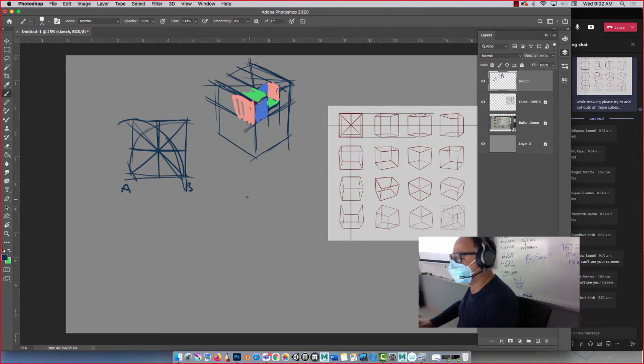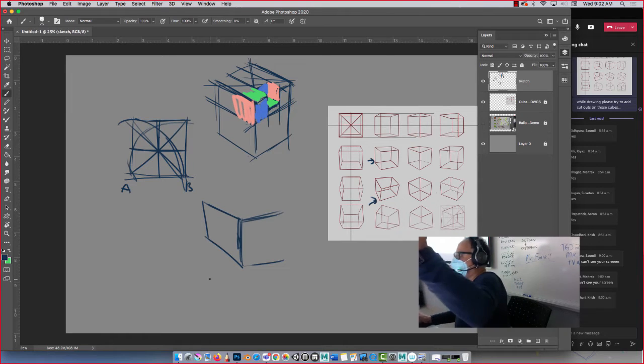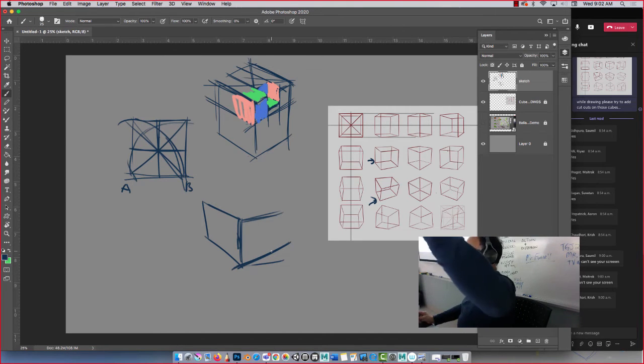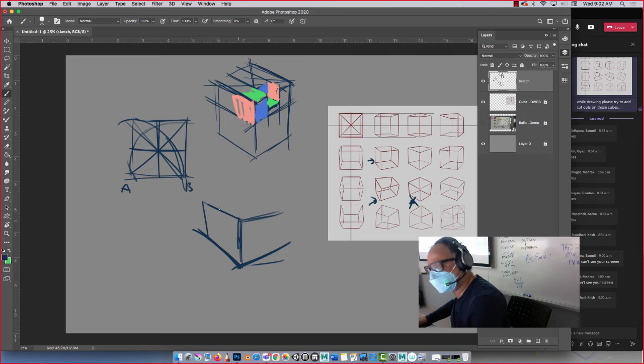So let's say we take one of these cubes, right? So you've got one. So this is a 3-point perspective there. Let's take an easier one. This one here, a 2-point. Okay, we start this way. We have a vanishing point somewhere over there. Done. We have a vanishing point over here, but what you don't want to do is have this parallel. You guys see that? Don't make it parallel because that becomes isometric. So you want to imply the vanishing point. Even though you don't know where this thing goes, maybe somewhere over here, doesn't matter. As long as you taper these two, you're in the perspective world.